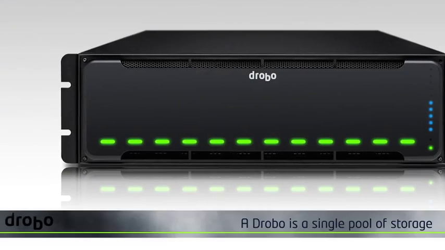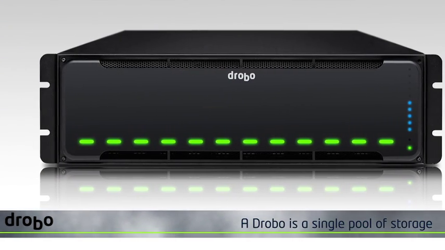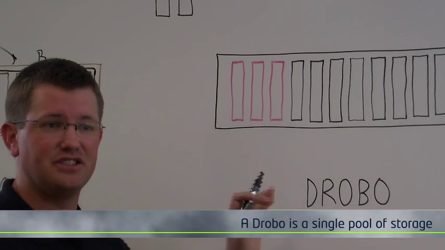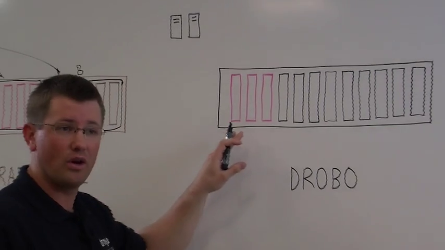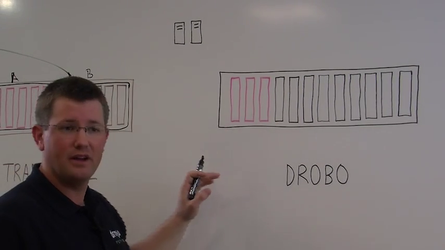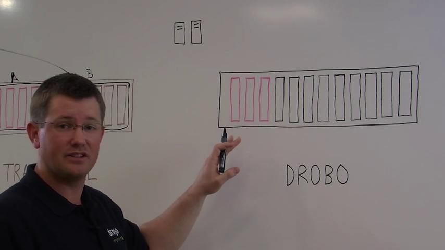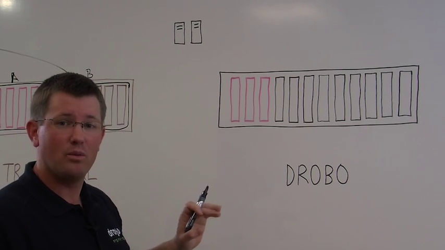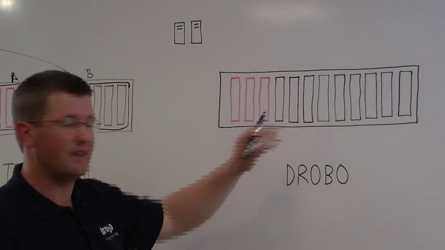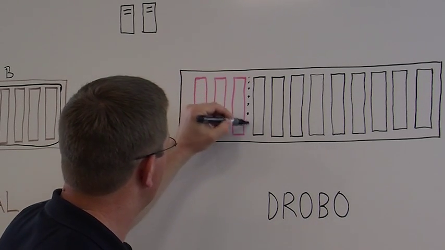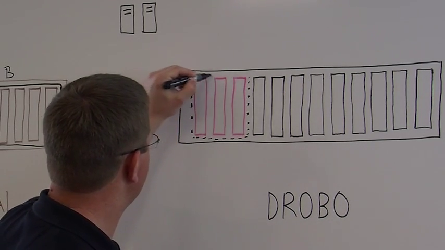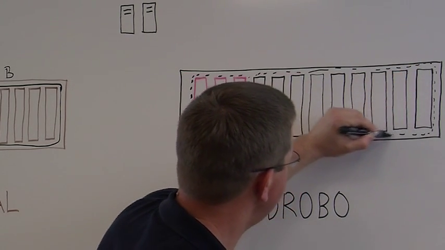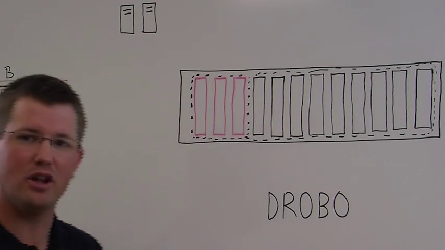A Drobo works a little bit differently. A Drobo is a single pool of storage. So instead of with a traditional array where you pool your storage accordingly, in a Drobo, all drives exist in one common pool. The same goes for SSDs. So when I insert SSDs, and here I have three of them, Drobo is very efficient at utilizing the SSDs, so you don't need to buy as many. I integrate the SSDs right alongside the hard disk drives, and what happens is two tiers are created within this common pool. So I'll have one tier created here for the SSDs, and another tier created for the hard disk drives. It's one pool, it's just Drobo is going to treat them a little bit differently.